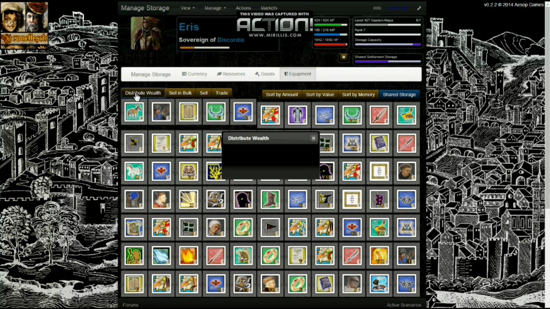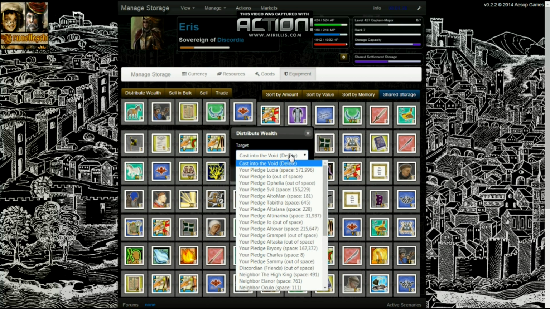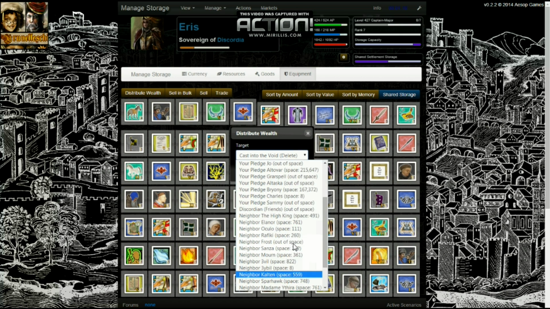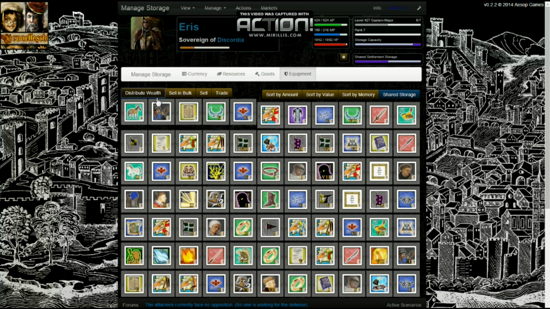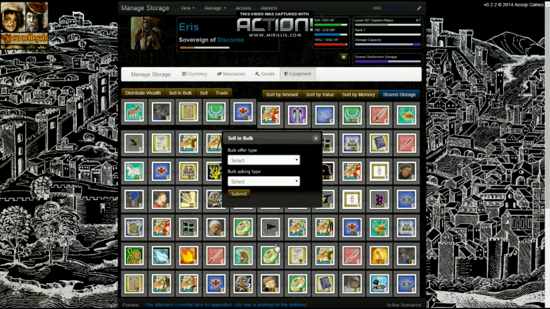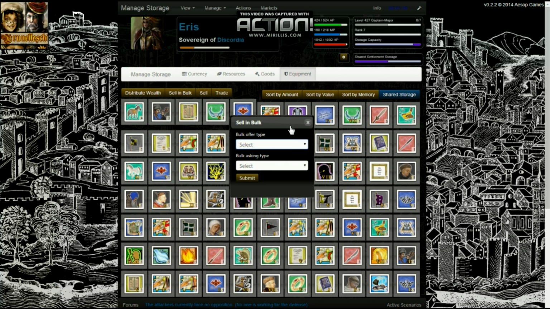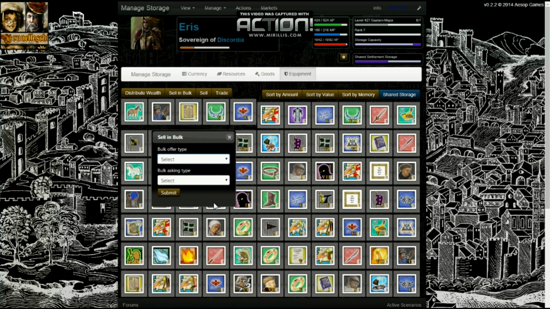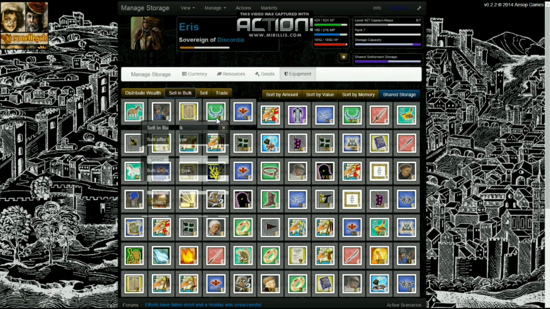We have a variety of options for how you can give things to people, for example, your pledges or your neighbors, people with which you have diplomatic relationships. You can send things at no penalty. Strangers or people that you don't have diplomatic relationships with, you have to use the direct trading action, which does use up a little bit of your character's action points, and can result in some lost materials. Just a certain percentage are lost in the direct trade. Alternately, you can use this page to set up sales offers.